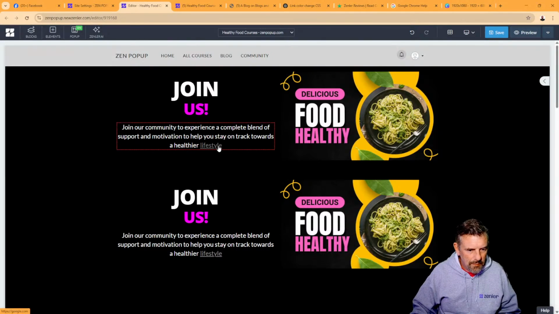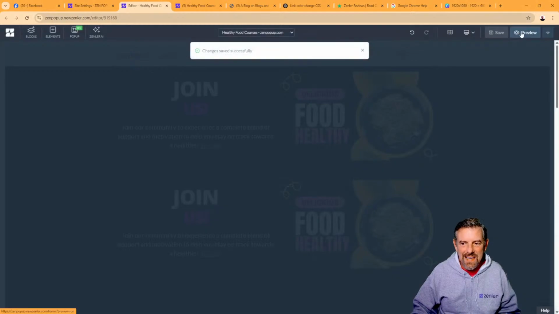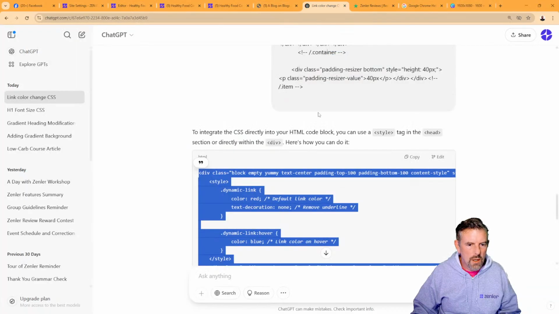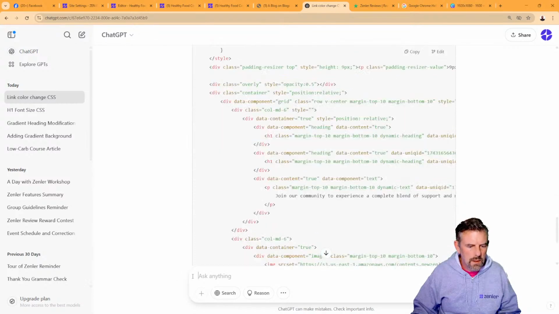And now it hasn't changed. Let's have a look. Sometimes it can show in preview. So that is changing color. So let's ask it what's going on. Please make the link red and hover blue.